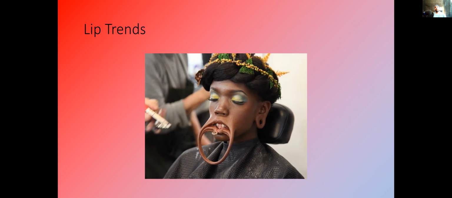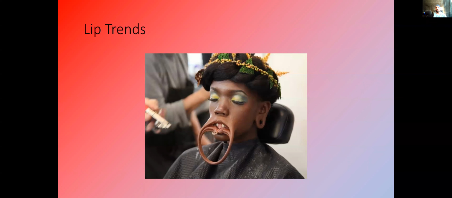What this slide is trying to summarize is that, in general, bigger seems to be better. There are a lot of people wanting bigger lips, and we'll talk about the size later on and what the proportion should actually be. But the larger the lip, this is associated with beauty in various parts of the world.